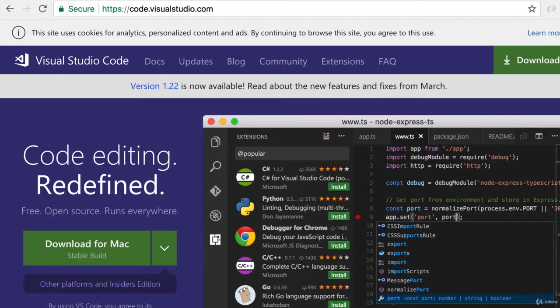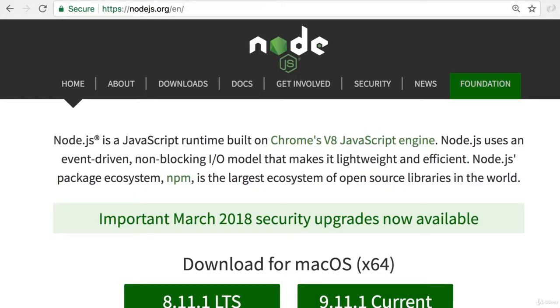The other thing I want you to install is Node. You can download Node from nodejs.org. Now, technically, you don't necessarily need Node to execute JavaScript, because as I explained before, you can execute JavaScript code inside of a browser or in Node. But it's good to have Node on your machine because we use that to install third-party libraries. And also, later in this section, I'm going to show you a preview of Node.